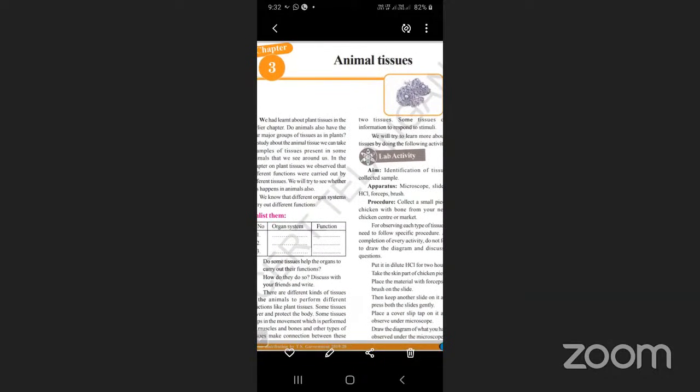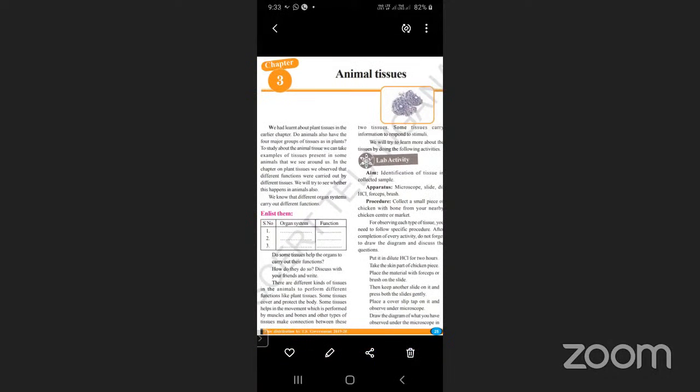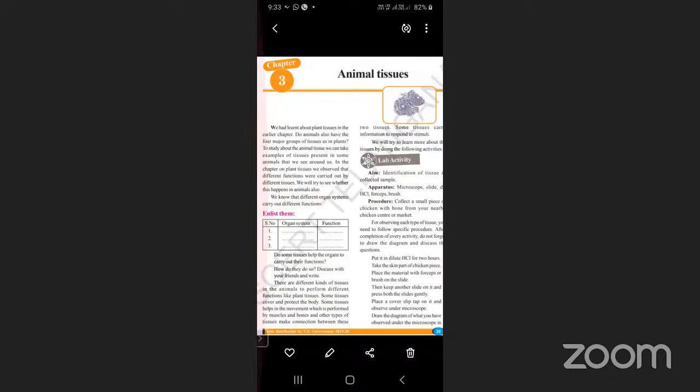So today we have learned about the animal tissues, and the father of animal tissues is Marcello Malpighi, 1628 to 1694. On behalf of his name, Malpighian capsules in the kidney, Malpighian layer in the skin, and Malpighian tubules in the excretory system of insects and man still bear his name.